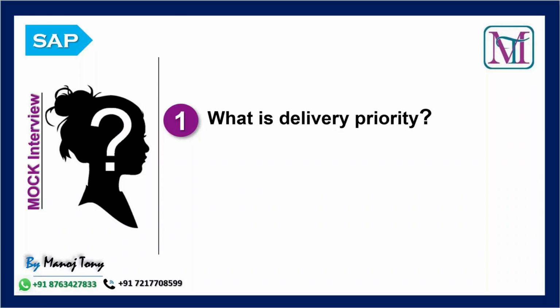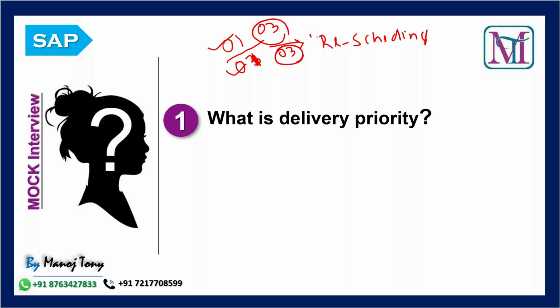Okay, another important point I want to discuss with you guys. We are talking about delivery priority, and we have two delivery priorities. One is high priority 01 and another one is 03. So if one customer's sales order is 01 and another is 03, then only the system will work rescheduling. If it is 01 and 01 high priority, or 03 and 03 low priority, then you cannot test rescheduling. It will not work. But for back order, it will work because we are doing it manually.